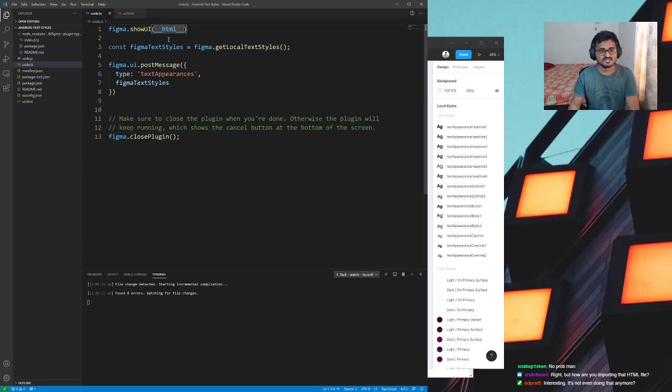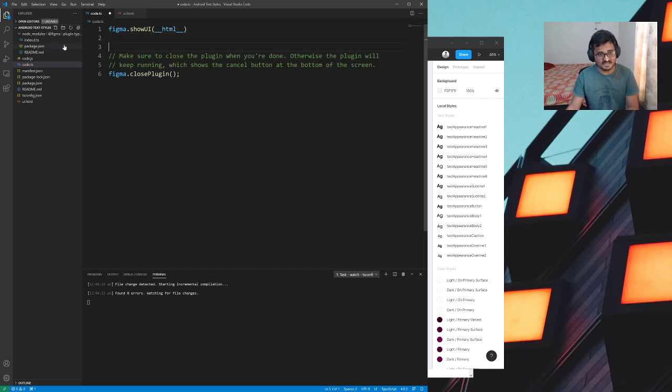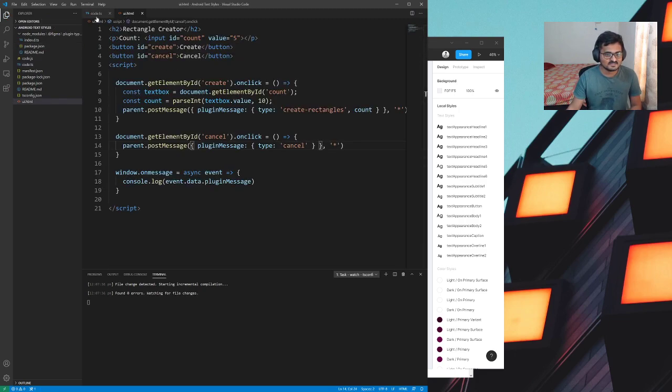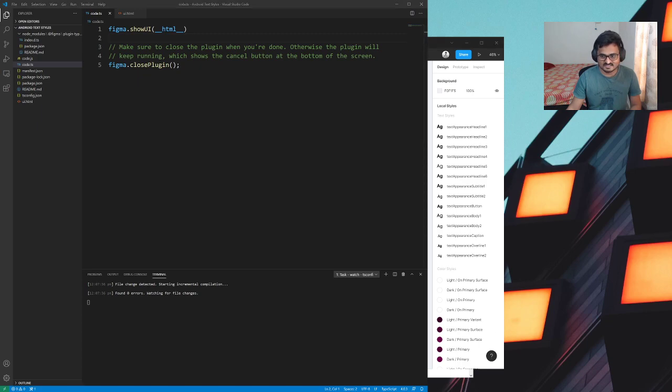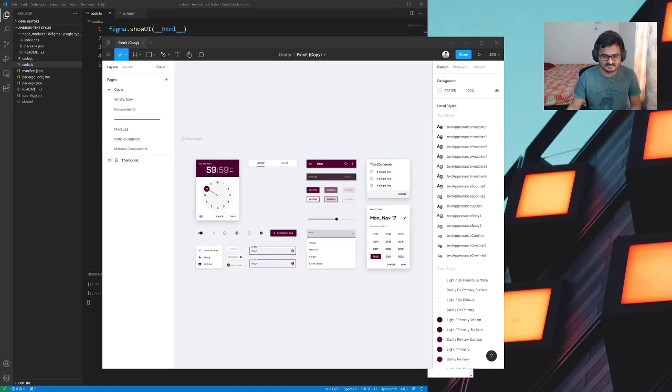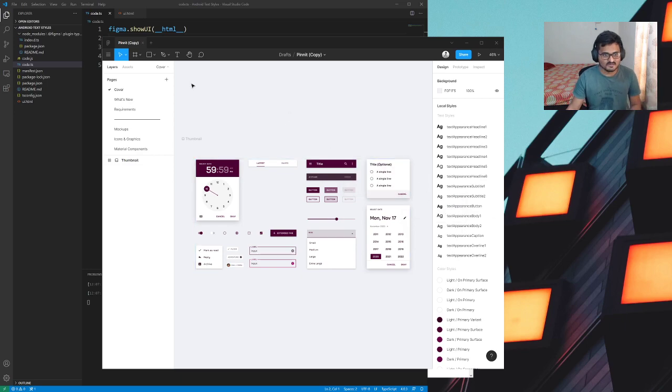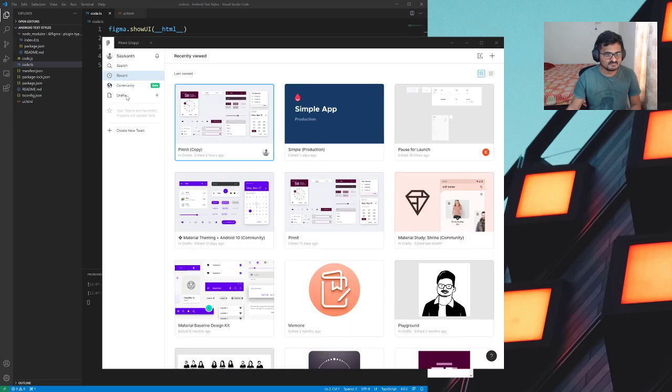Man, I'm not importing it in any particular manner. That is the default thing that they have given. That's all. Yeah, it's not even opening the HTML file. That's what's happening with Figma. Why isn't that working?